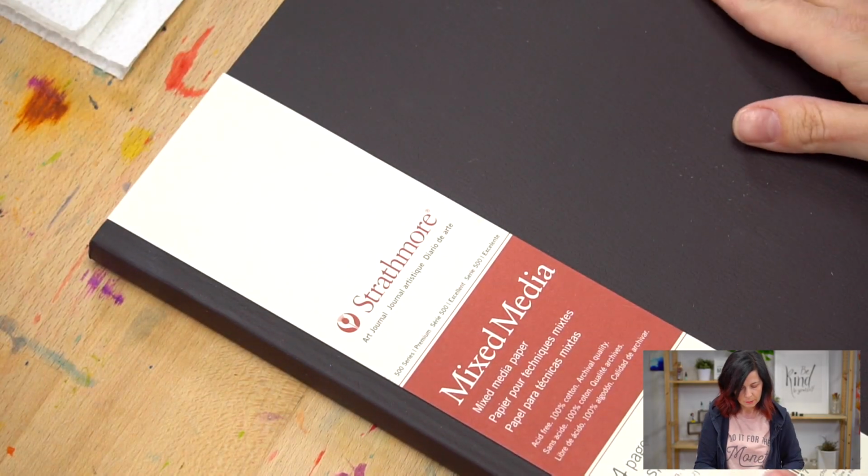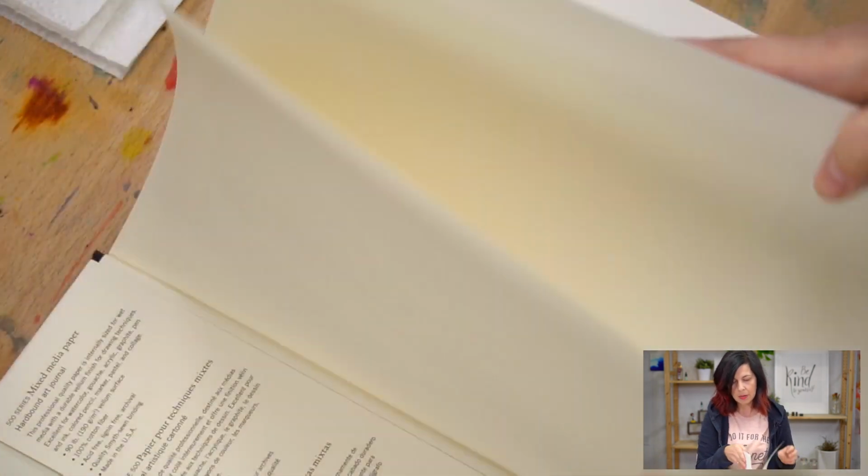So this is available on our website as well. We have a big one that's similar to the one you use, correct? Available on our website? Yes. Yeah, so it looks like this. This is the Strathmore. It has 64 pages. It's got 90-pound paper. This mixed media paper is really just beautiful, nice paper.